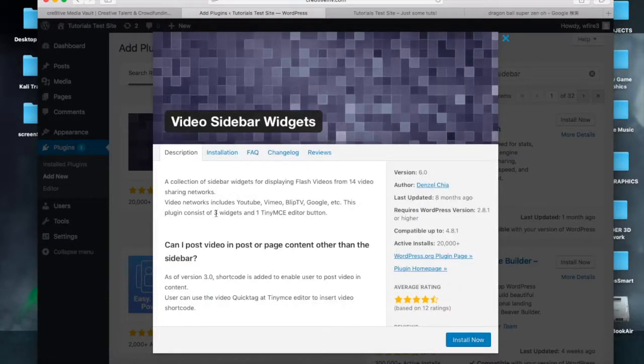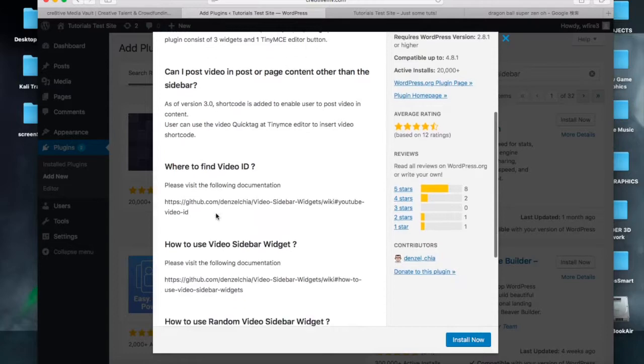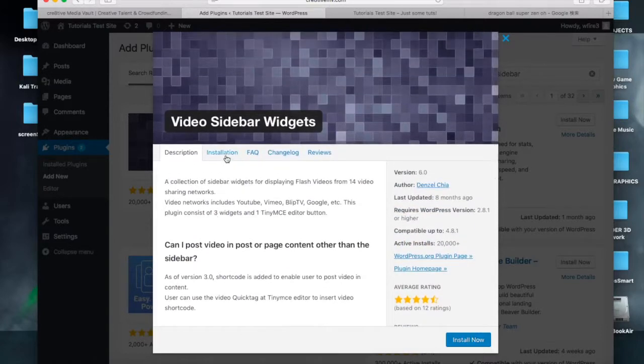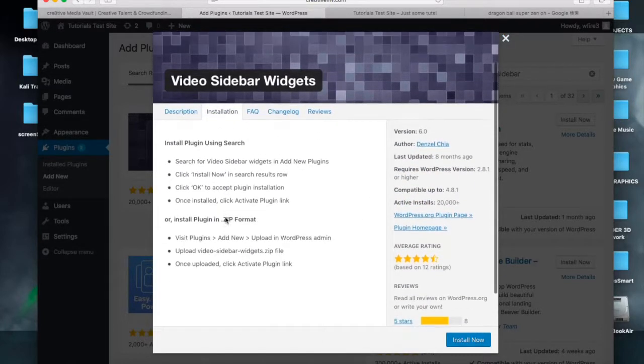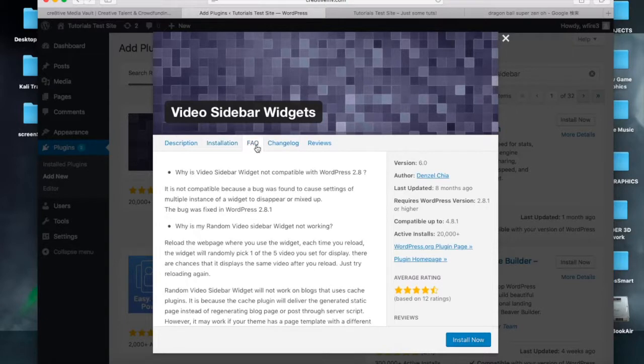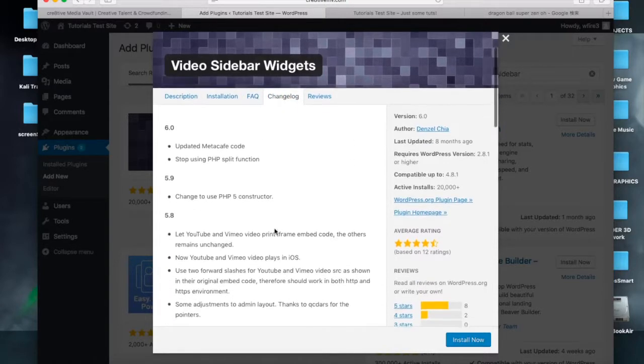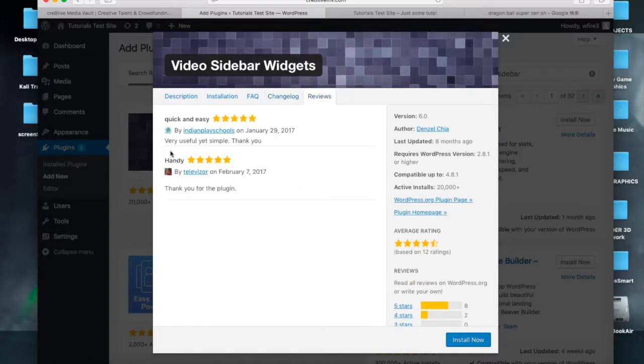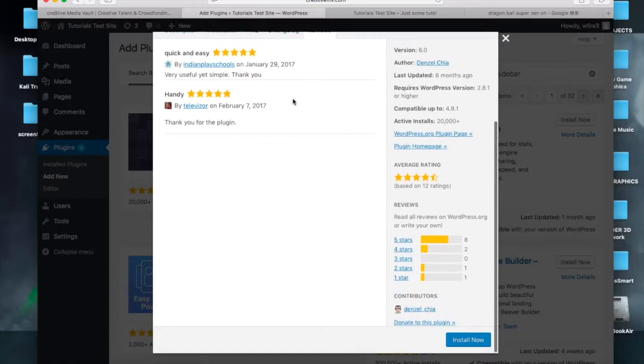This will give me a description of the widget. It will also tell me how to install it. And we have FAQs, change logs, what has been updated with each change of this widget, and also reviews. So you can find some reviews.